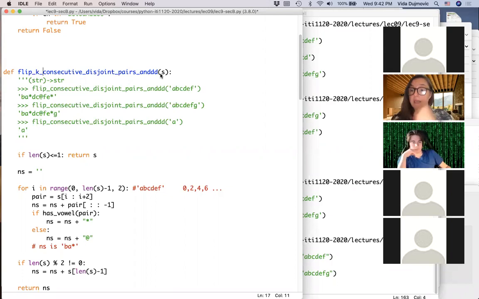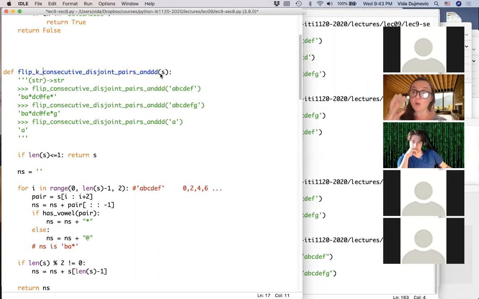Or I could have said, take the first 4 characters, reverse them, add a star and an at, next 4, reverse them, add a star and an at, and so on. So the problem makes complete sense if somebody else gives you the size of the blocks, right? Do you want to be taking blocks of 2 that you're going to reverse? Do you want to be taking, by this I mean blocks of characters, 3, 4, and so on?